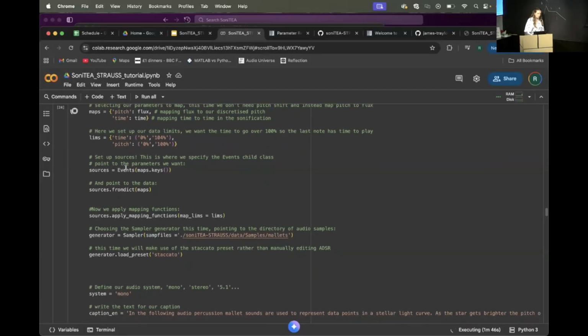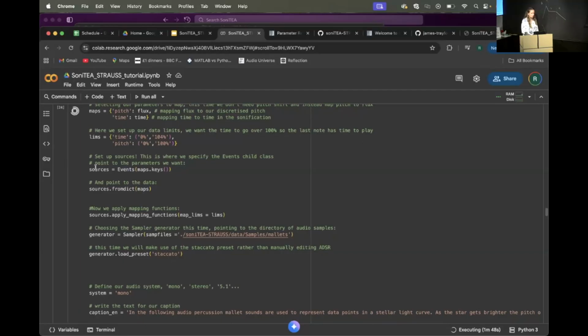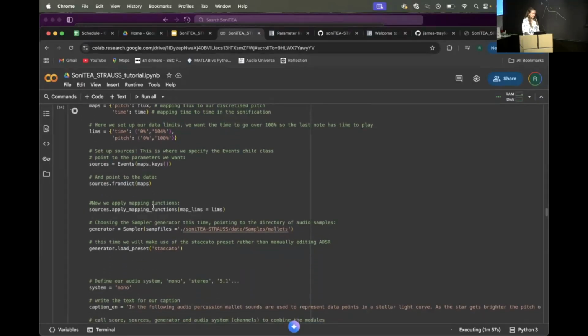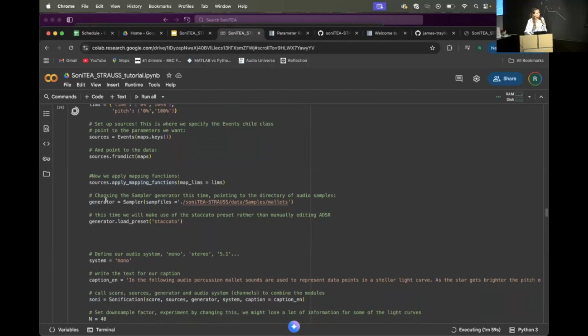We select our sources as events and call from the mapping dictionary that we've made, and apply the mapping functions. And here is where it changes. We've selected the sampler generator, and we have to point to a directory of sample files, which we've grabbed from the GitHub. If you're using sample files, it's a little bit clunky at the moment.